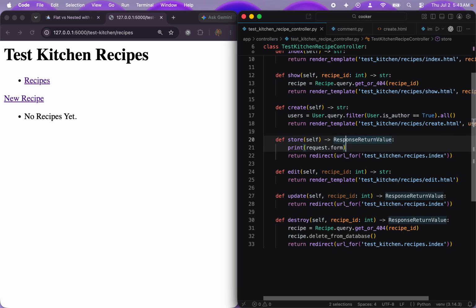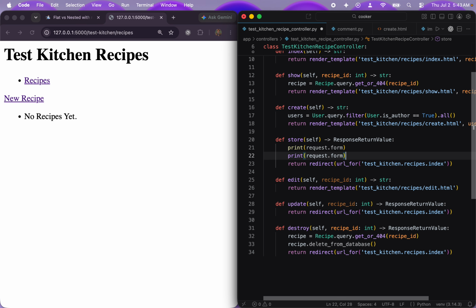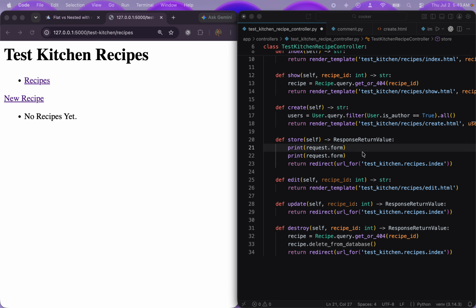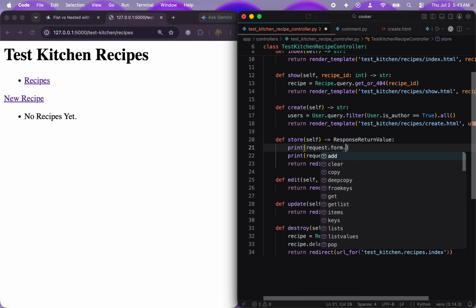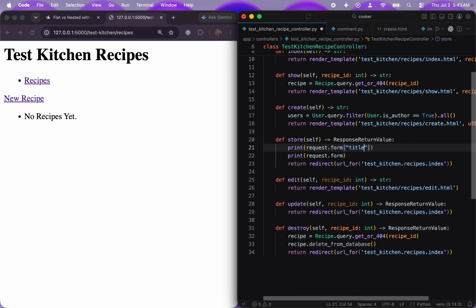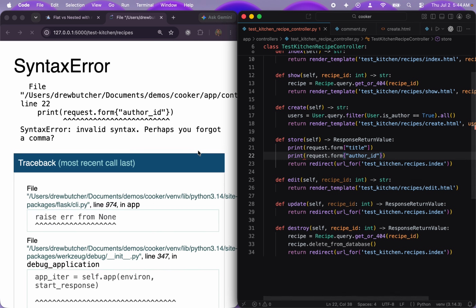Okay, you can actually get title, and you could do author ID. Let's see how that works. And it says I have the wrong notation around author ID.